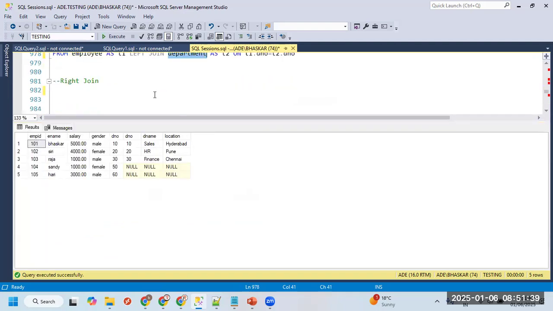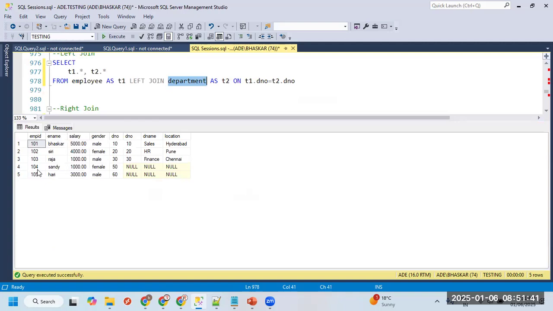So in our output, you can see all the employee numbers are available. There are 5 employees: 101, 102, 103, 104 and 105. When I executed inner join, only the first 3 records were in the output. The rest of the 2 records were not there, right?